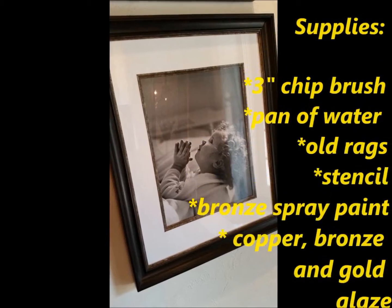Yeah, I agree, and I think it's going to look fantastic. We're going to play around with some colors and see what Karen likes. I'm going to work on a little corner area, and we'll just play around, see what happens, and then we'll move forward. So we're going to be taking you step by step through what we do.